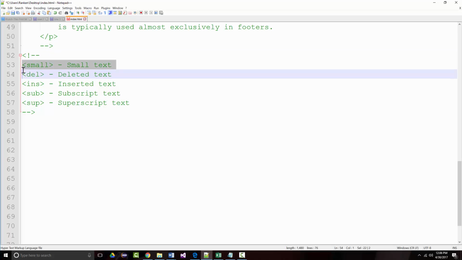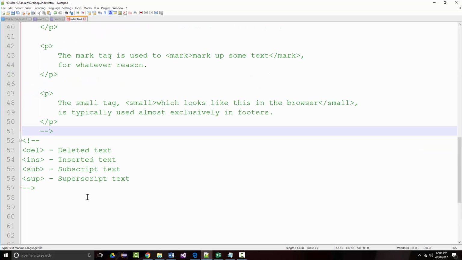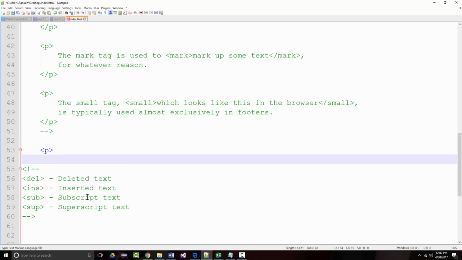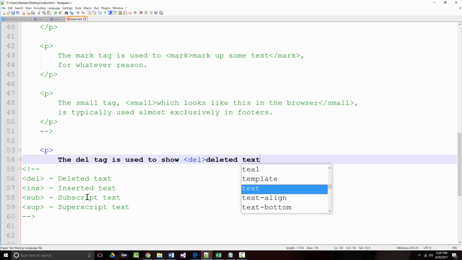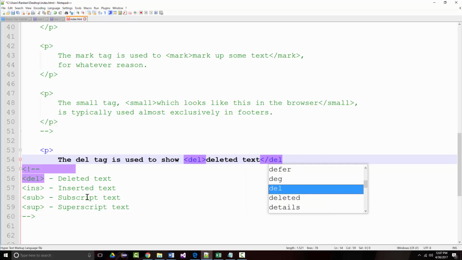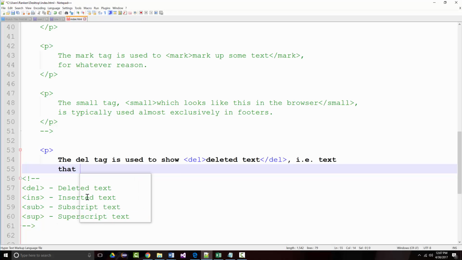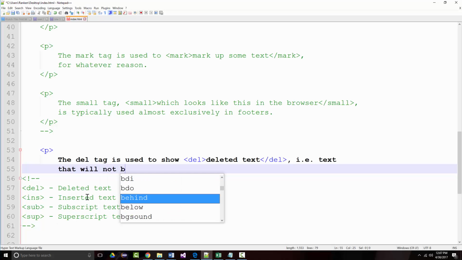All right, next is the delete tag for deleted text. The del tag is used to show deleted text, i.e. text that will not be used any longer.